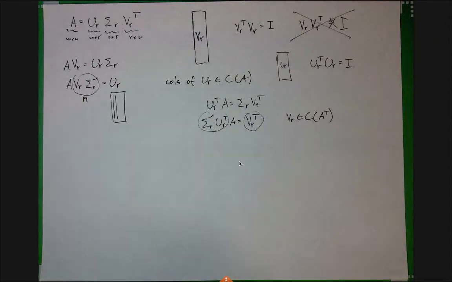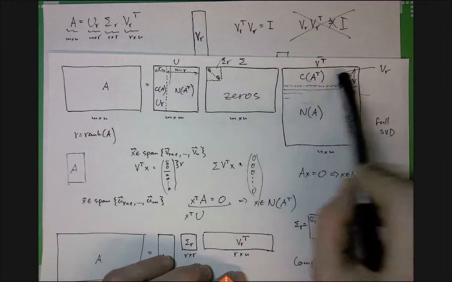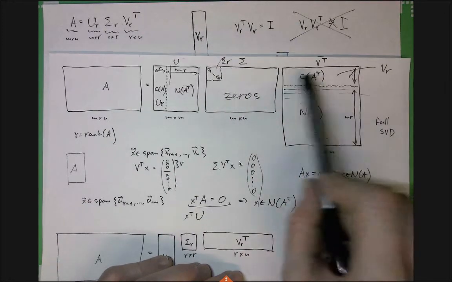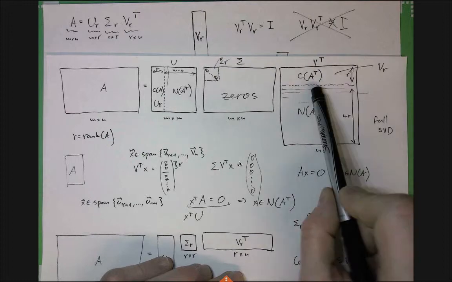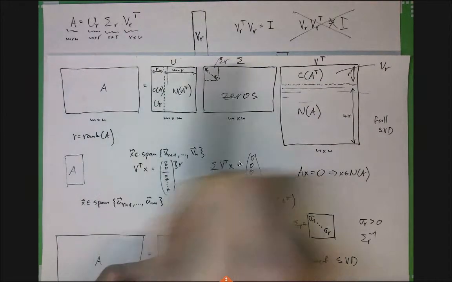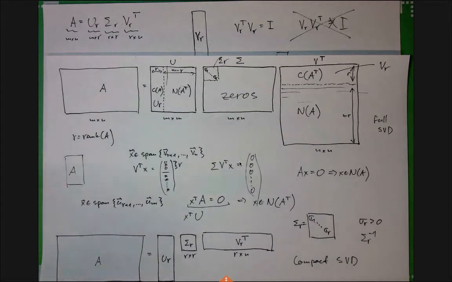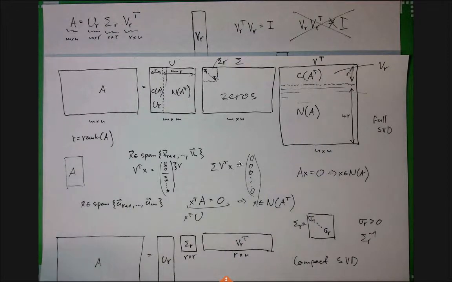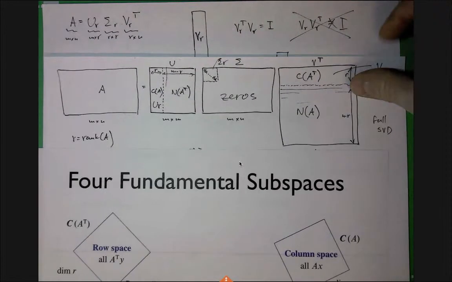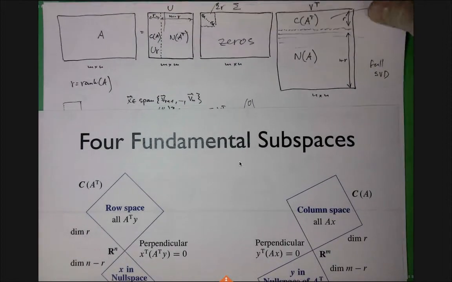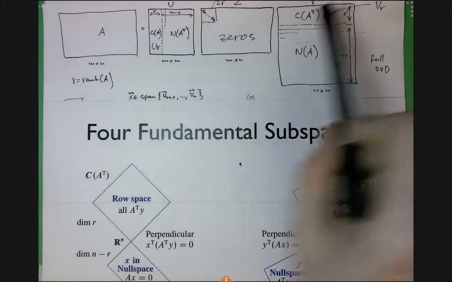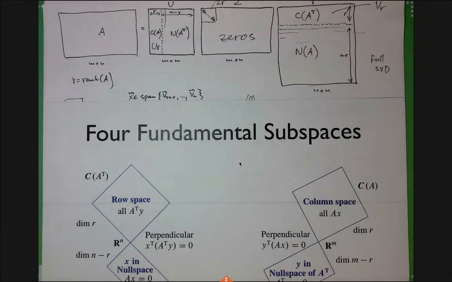So this is showing the last piece of the puzzle here. That's demonstrating that these first R rows from VT are indeed in the row space of A, and therefore they form an orthonormal basis for it. So that's the full picture. That's what ties together SVD and the 4 fundamental subspaces idea. The 4 fundamental subspaces are immediately present in the full SVD, and therefore the SVD completely describes the action of an arbitrary matrix. That's why it's such a powerful thing.